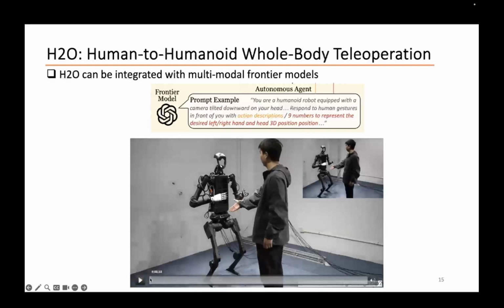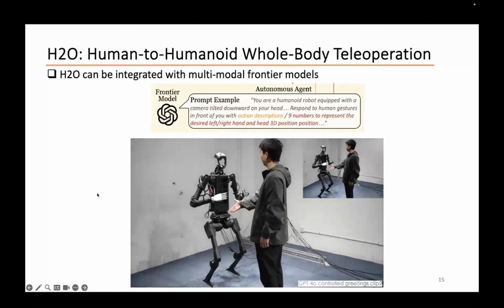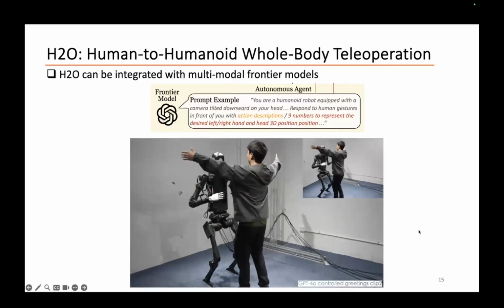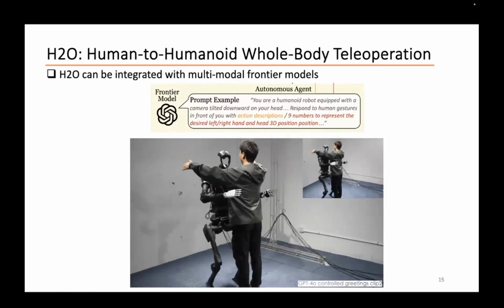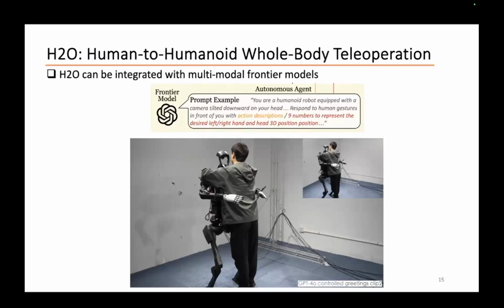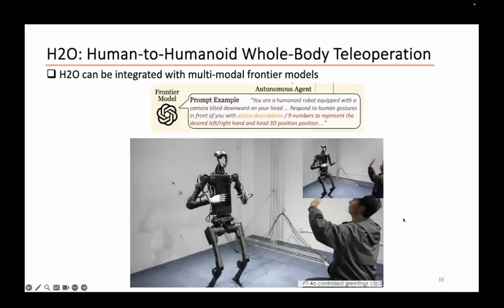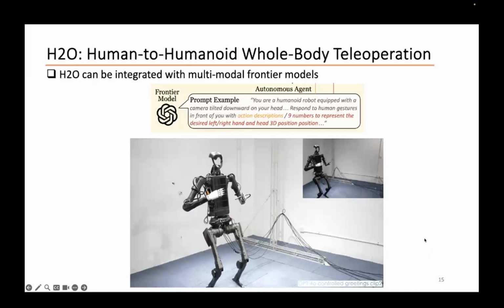All right. And again, what we learn is a whole-body motion tracking interface. With the motion tracking interface, you can not only do teleoperation, you can also do autonomy. For example, we can integrate GPT-4o with this interface, integrating system 1 and system 2. In this video, GPT-4o commands the humanoid in real time. GPT-4o sends high-level commands to the humanoid, and our whole-body tracking controller follows GPT-4o's commands. We're using multimodality, so the input is text and image in real time. The reason we have some delay here is we are waiting for the OpenAI API's response. It's pretty slow.